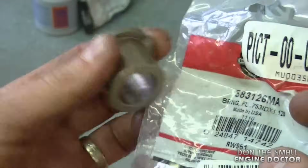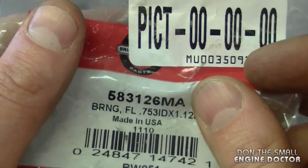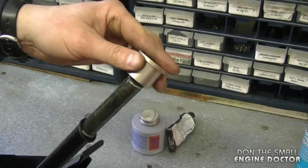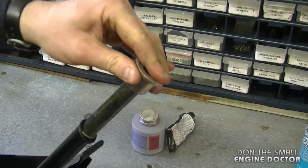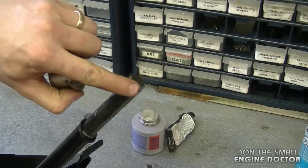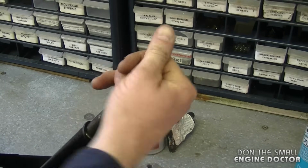Now you want to install this bushing. Again, here's the part number 583126MA, and this is the right side up that the bushing will go in. Now you may have to force it a bit to get it through. If it's really hard to get it in, you may have to sand or file the edges just a bit, so you can turn it and it's going to go in.